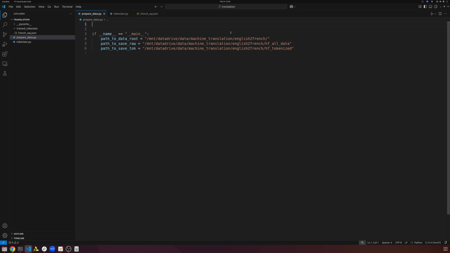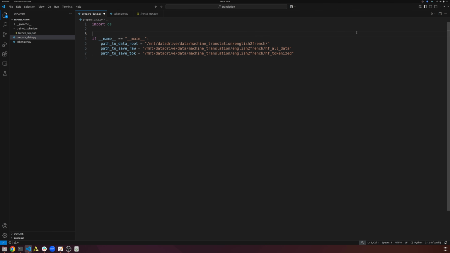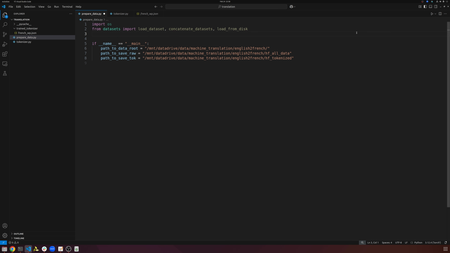So we're going to write here. We need a couple things. So we need OS. We're going to need import, or actually from datasets, import load dataset, concatenate datasets, and load from disk. Right. So those are the functions we're going to need.